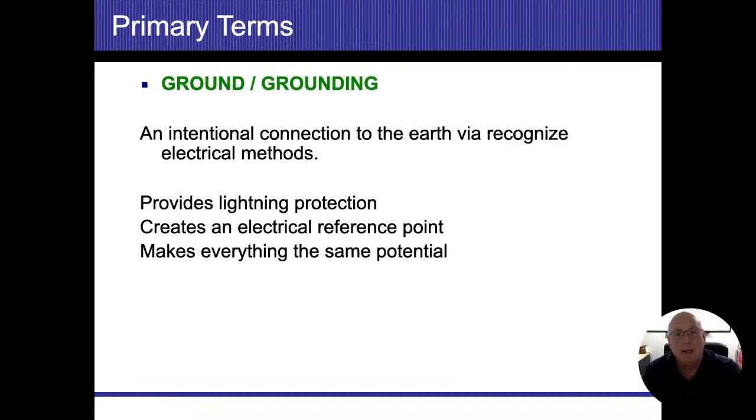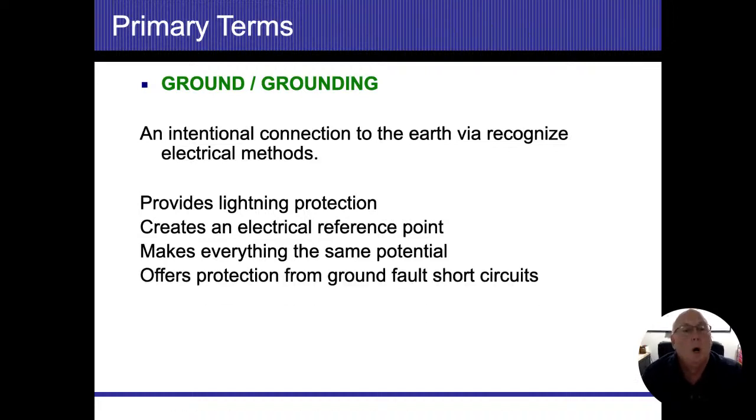It makes everything else that's touching the earth become the same potential as the earth. Since we're going to call the earth zero, everything else that's grounded is also going to be zero. So if I touch two items that are both grounded, they're both going to be the same potential. They're both going to be zero. I am not going to be a conductor that's going to equalize those items out. All right.